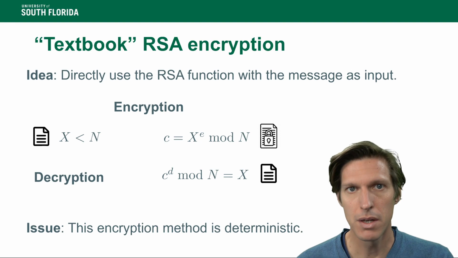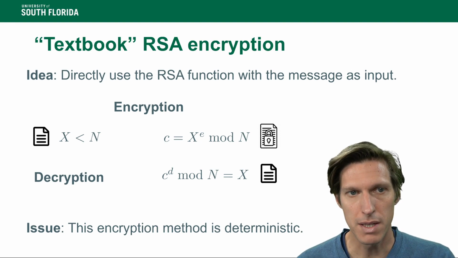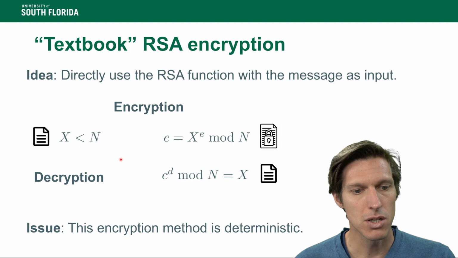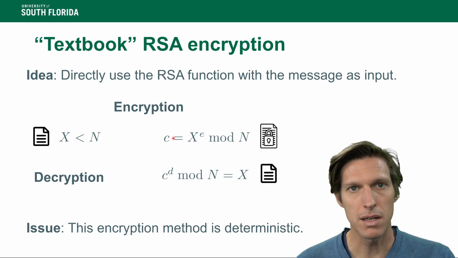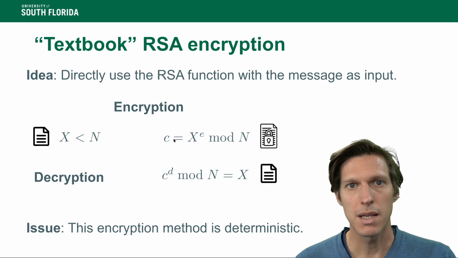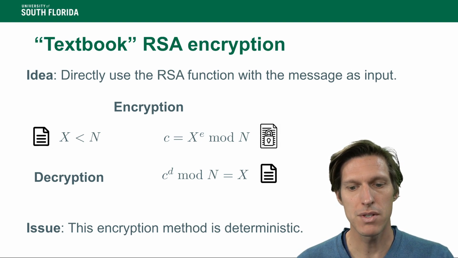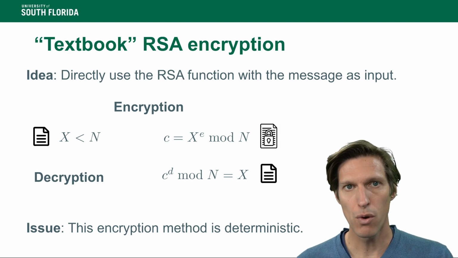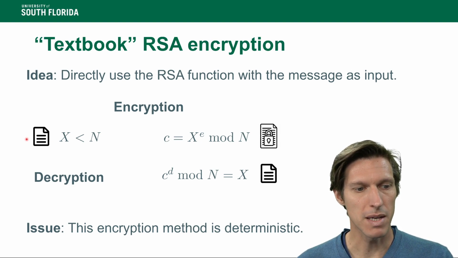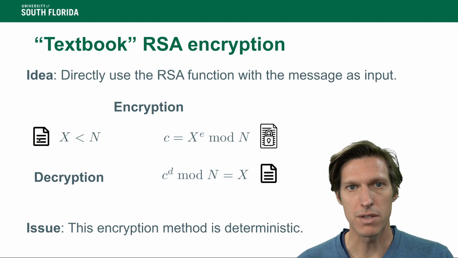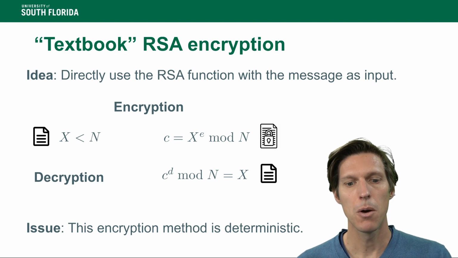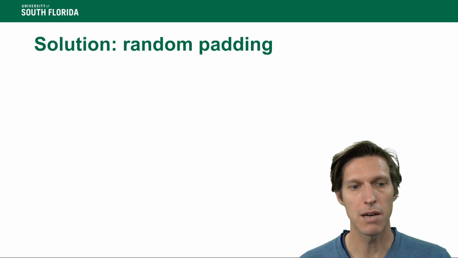Big problem here is that this kind of encryption is deterministic. Okay, for every message you get only one ciphertext. And we've just said before that this yields a situation where we don't have semantic security. So somehow we need to design a better system where encryption of a given message can yield many different ciphertexts. We're going to use the one-way function of the RSA scheme, but we're going to have to be a little bit clever about it.